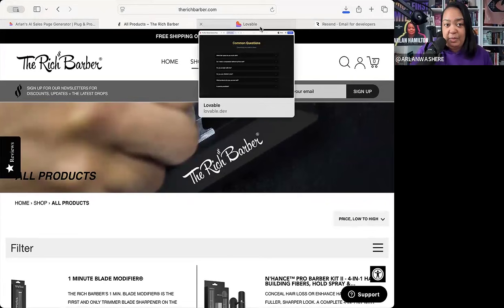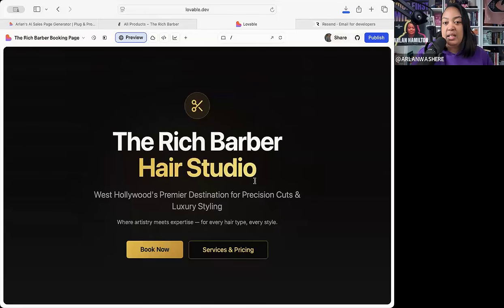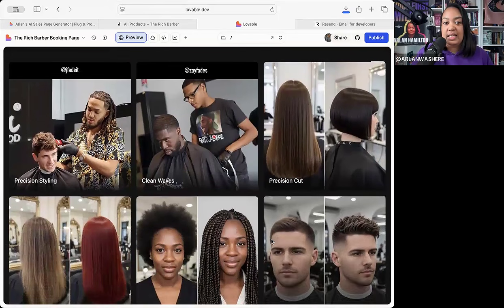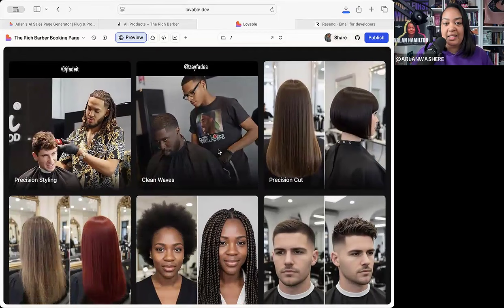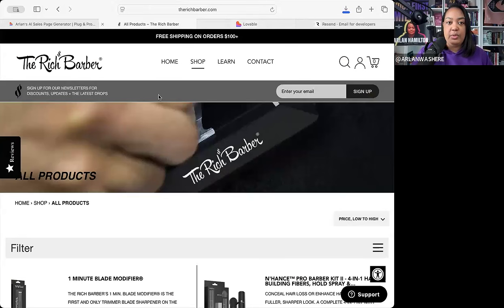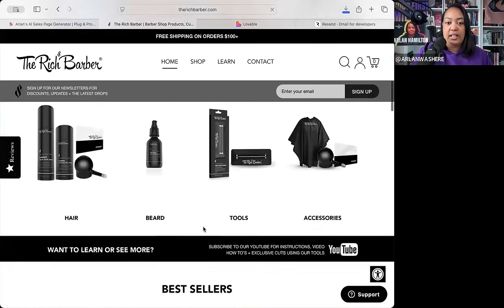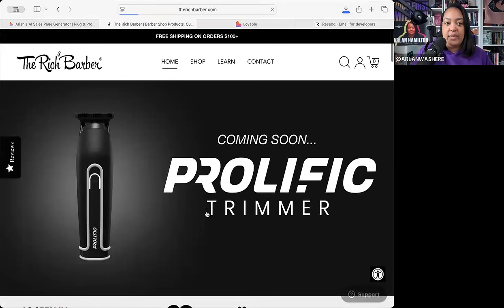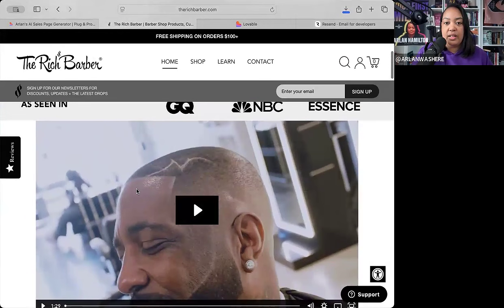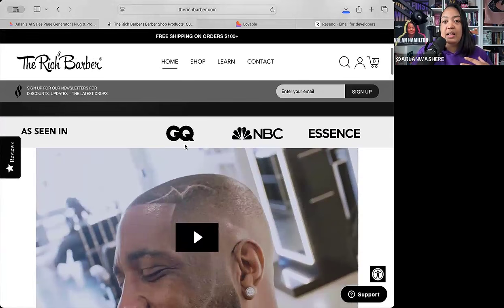So right now, I don't know these people. I could spend another 15, 30 minutes on this site, get it really, really nice. See, it added the pictures. Isn't that incredible? I could do that and I'll say, look, let's go ahead and just remove those other pictures. And I'm having a hard time just navigating this page. And I know they have some awesome stuff. They've been in GQ, NBC, Essence, but it's not really reflecting that. I'm going to take this and I'm going to use it as inspiration.